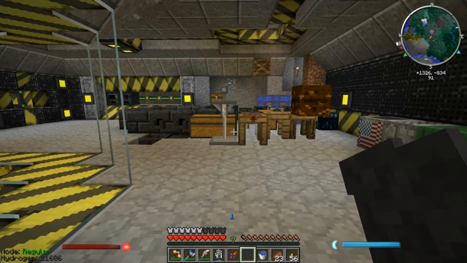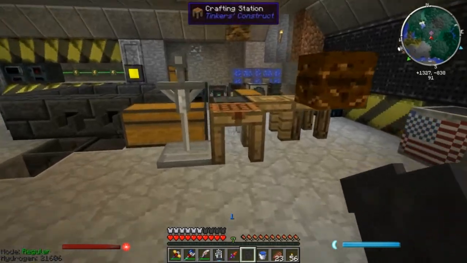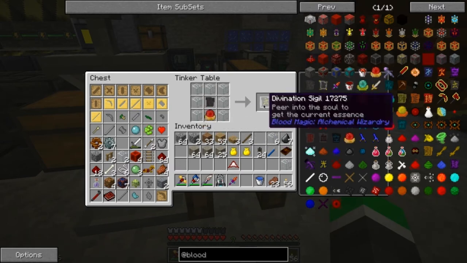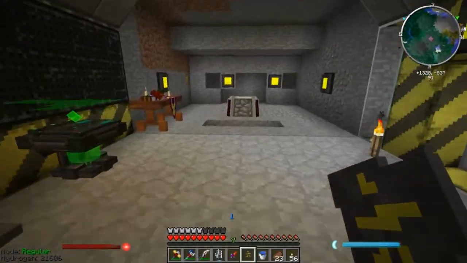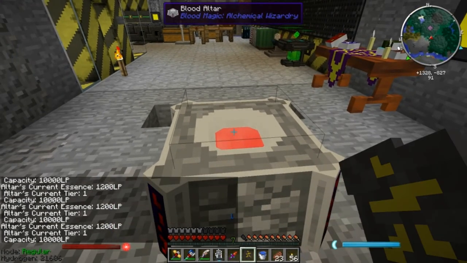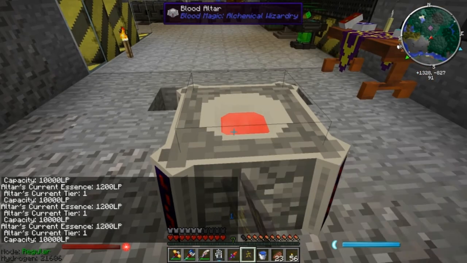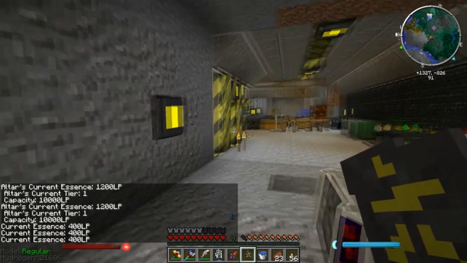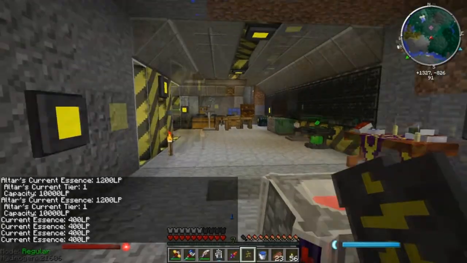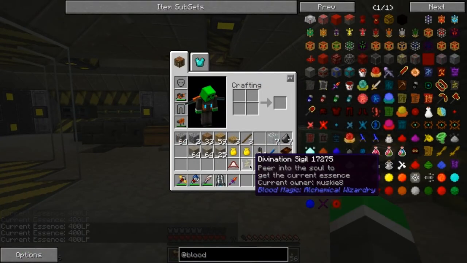Alrighty guys, so I am back. I have got the blank slate here, the weak blood orb, and we are going to go like this. We got the division sigil. Alright. So as you can see now, it says current essence is 1200 LP, tier is 1, and the capacity is 10,000. And if we just click it, here it says current essence 400 LP, and that's just kind of like the cloud. That's what we used our blood orb to get. So this is kind of crazy.